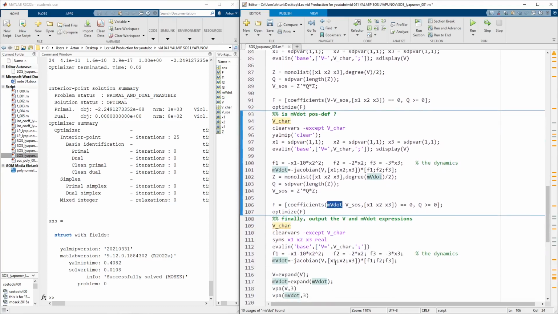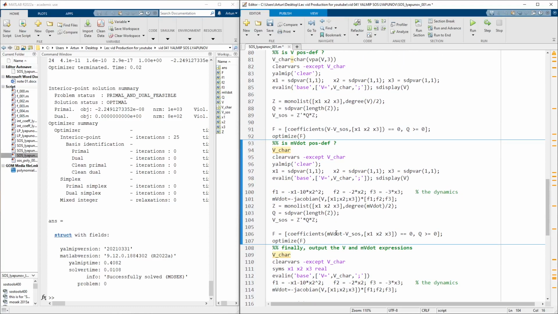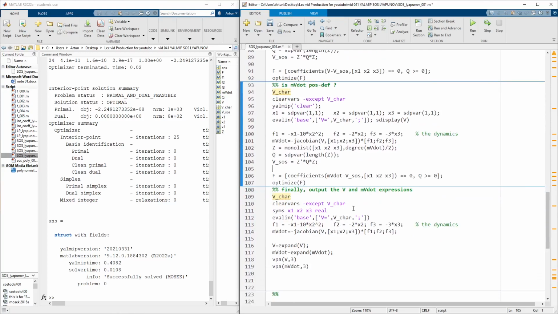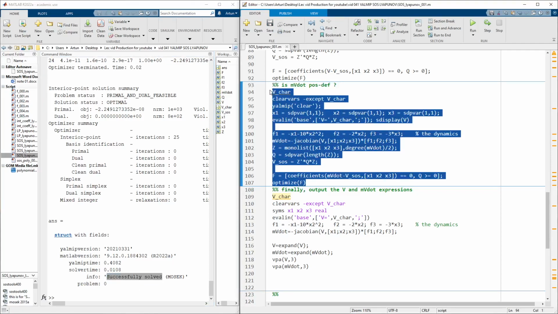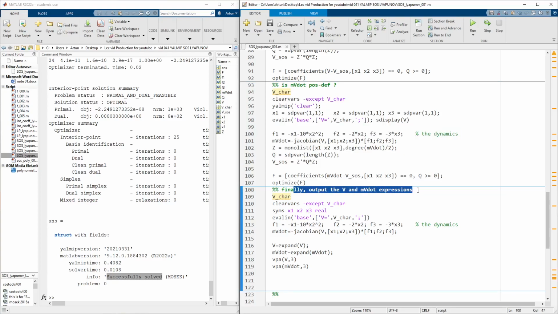Okay, all right. I think I just realized what was the error. I just copied and pasted. Yeah, be careful when you copy and paste, right? Okay, and finally, again, in that section we determined that minus V dot is positive. Okay, that's great. And let's display V and V dot terms.